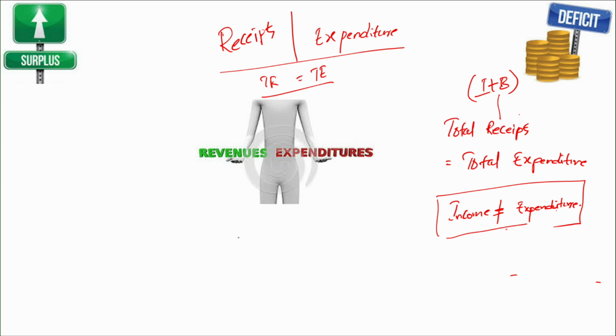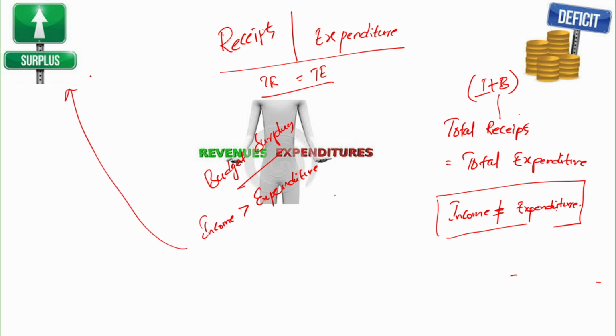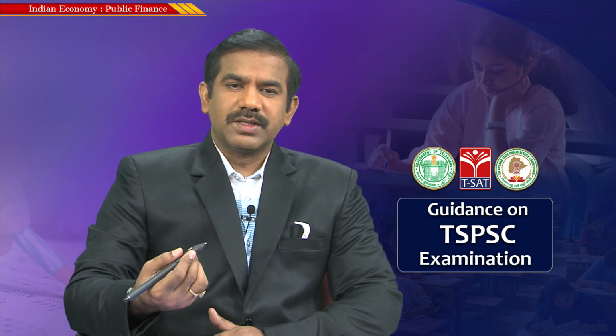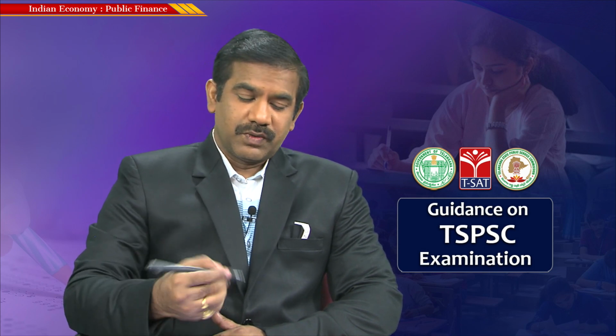So now let's compare the income and expenditure. If the revenues, or simply the income of the government, is more than the expenditure the government makes, then the government is said to have a budget surplus. That's a budget surplus. In general, when it comes to the economy, if anything is a surplus, there is hardly any point in discussing it, because if you have too much, how to spend that money is not a big concern, isn't it? There's no point in debating or worrying about it.